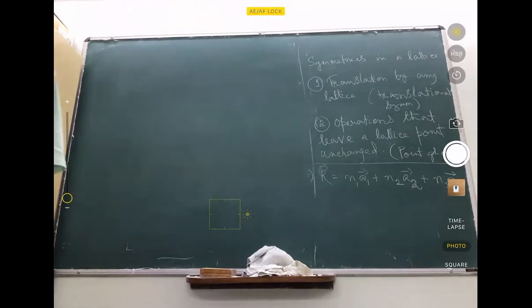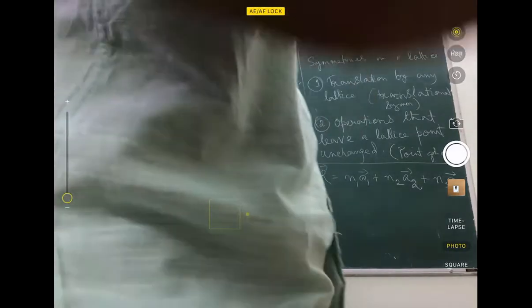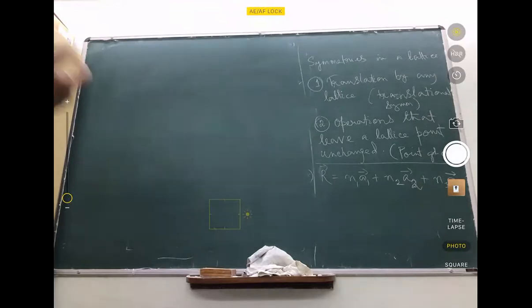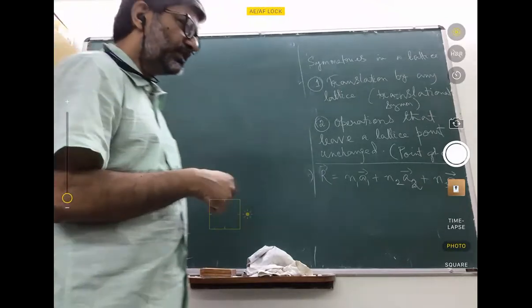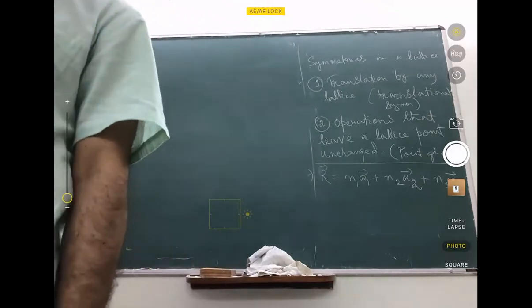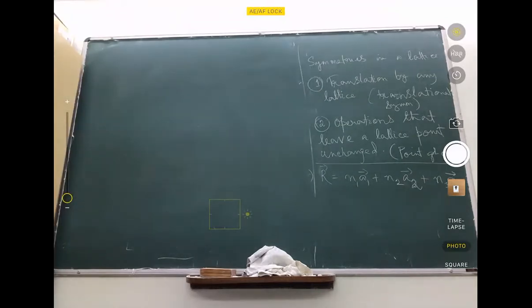When I say 90 degrees, it's 90 degrees about one of the axes running along X, Y, or Z. There are other axes around which a rotation by a different angle will leave the lattice unchanged. So it depends on which axis of rotation you are talking about. If you take a body diagonal, then it's a different angle. But my point is that it's only under rotations by some specific angles that the lattice is left unchanged. So this is a point group symmetry.